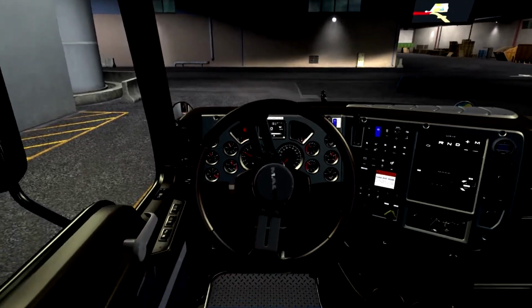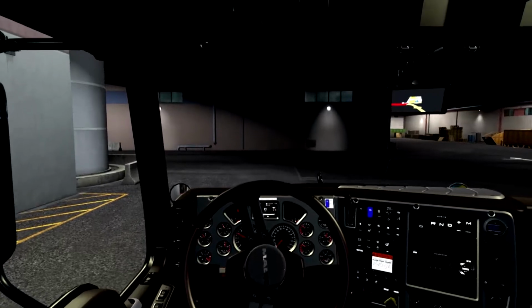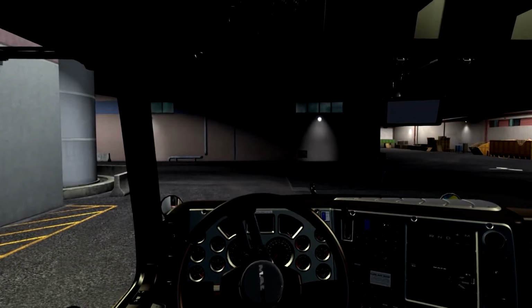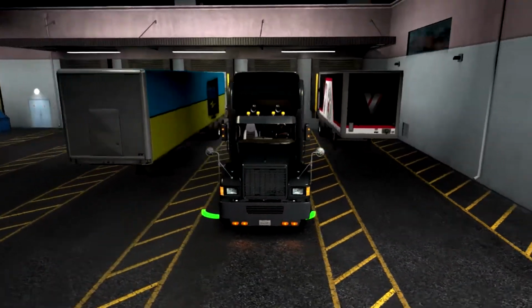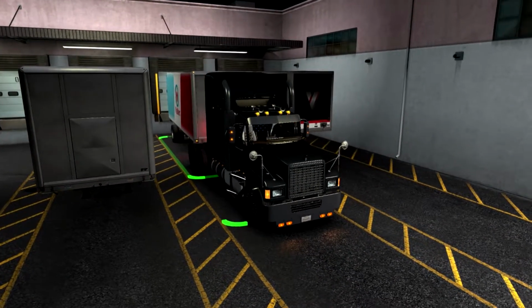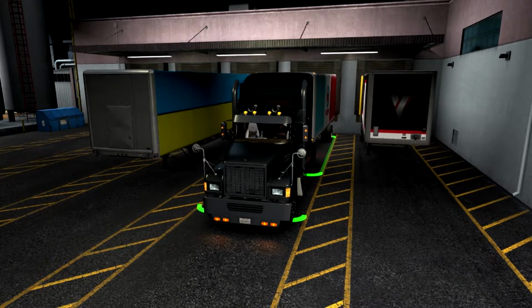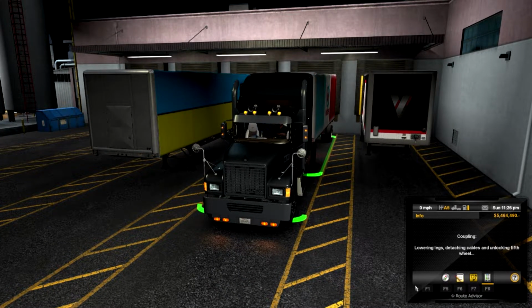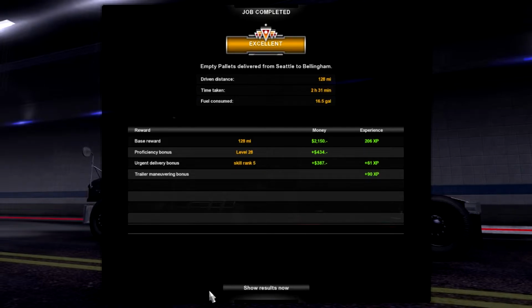Alright, let's go ahead and put our parking brake on. Turn our secondaries on. Kill the truck. Let's go outside and take a look. And yeah, I'd say it's a little off angle, but their plate still can make it. But I'm going to go ahead and disconnect it here. There we go. We made it just on time.